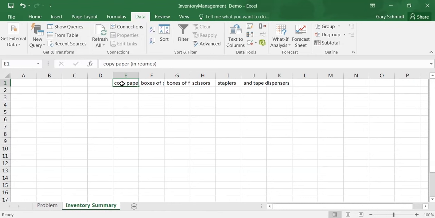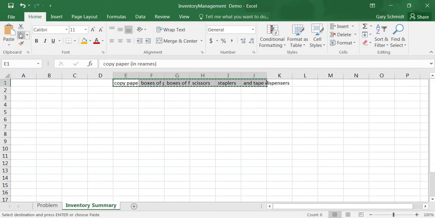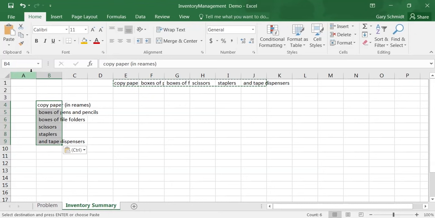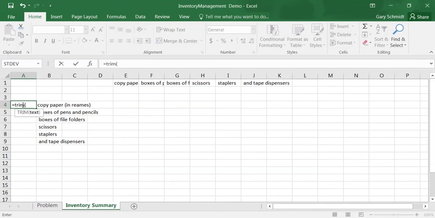So you can see that it's in separate columns. Let's highlight those things. We're going back to copy that and find an approximate place where those items will go when we start to create our table, and paste transpose. This is the reverse of what you do when you're going across. Before we had a list down and we copied across. Now we take an across and copy it down.